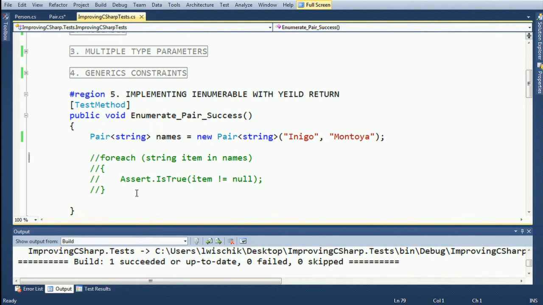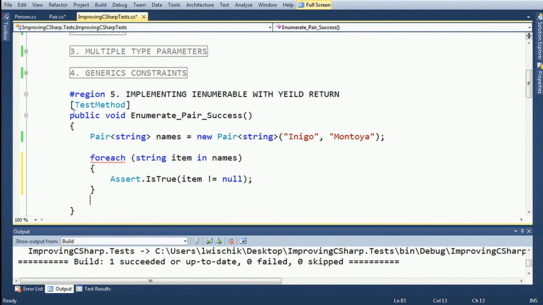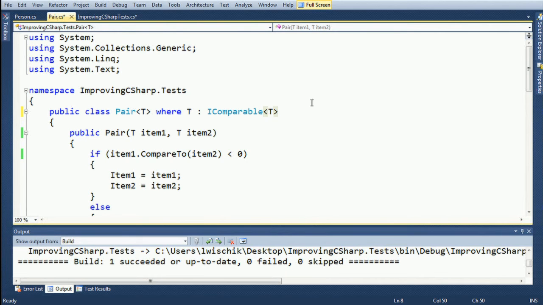So let's imagine we have a pair and we want to do a foreach loop over our pair. Right now there's no functionality. There's only a dot Item1 and a dot Item2. That's all you can do. And you notice we're getting a compile error. It's telling us, hey, I can't iterate. I can't go do MoveNext on this loop. But I want to go ahead and implement this functionality, and it's really easy. It turns out, if I go into my implementation of pair, I can literally go ahead and say that it implements IEnumerable of T.